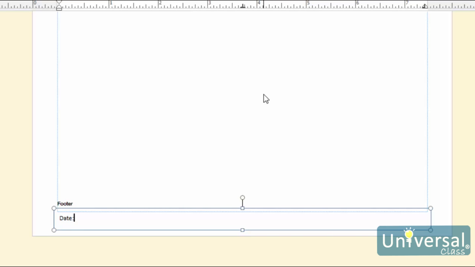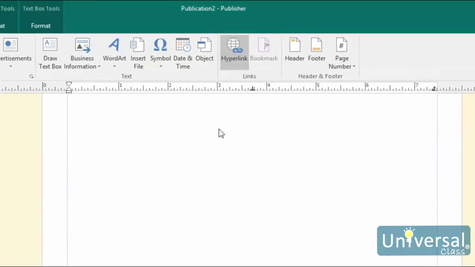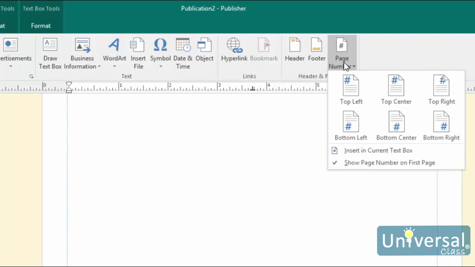Page numbers typically appear in the header or footer of a publication. To add page numbers, go to the Page Number drop-down menu under the Insert tab in the Master Page view. The Page Number button is located to the right of the header and footer buttons. The drop-down menu looks like this. From here, you can choose where you'd like the page number to appear. Just be aware though, that if you select any of the buttons that put a page number at the top or bottom of a page, the page number will automatically enter into the header or footer of a master page.